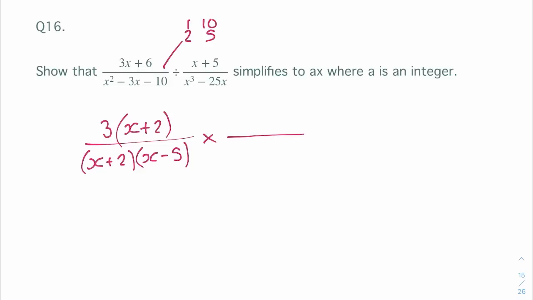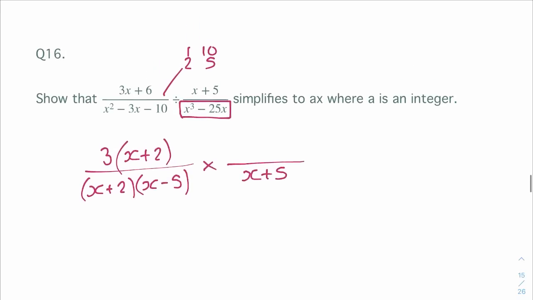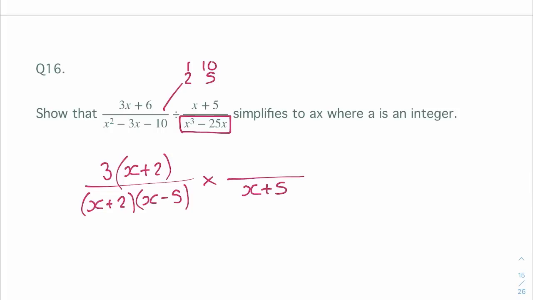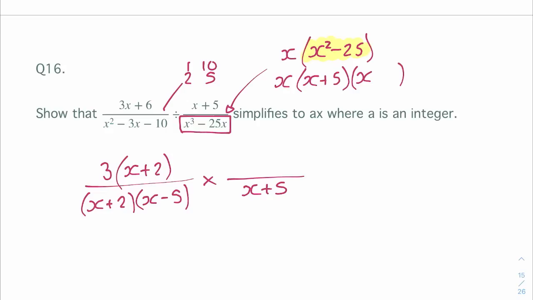So the numerator, x plus 5, is going to go onto the denominator, and that denominator is a little bit more complex, so we're going to want to factorise that before putting it in. At the moment, the only thing that you can factorise out is an x. If we take the x out, you get x squared minus 25. Now that has also created a difference of 2 squares within that bracket, so we have to factorise that again. A difference of 2 squares is the same 2 double brackets, but with different symbols in there. So it'd be x plus 5 and x minus 5.